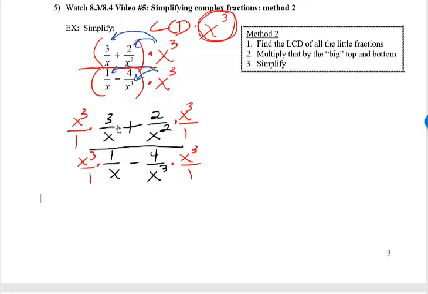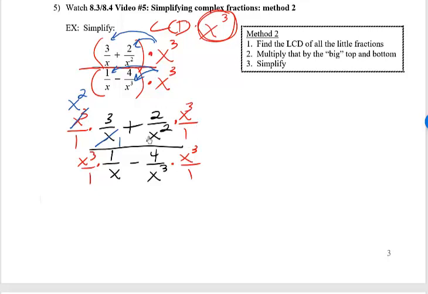You now have 4 little multiplications to work out, and if we do it correctly, all the little denominators are about to turn to 1s. That's the whole point of method 2. Okay, take this first guy. What cross-canceling do I have? Well, I have a common factor of x, top to bottom. That will get rid of one of these x's, leaving me with just a couple of them. And that will get rid of this x, leaving me with, of course, that 1 when I divide it out.